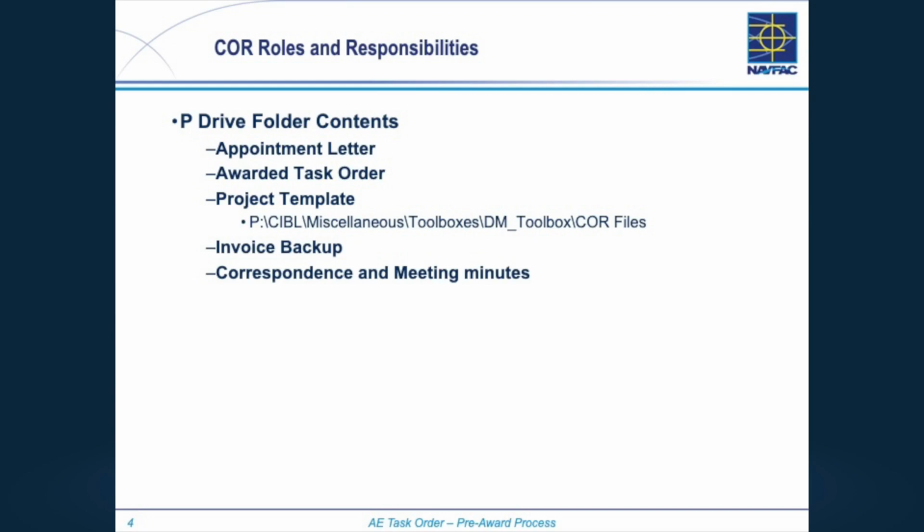You've probably seen when you get the standard folders, there is a core folder. It's the first folder on the drive. There are some things that should be put into that folder as the core. You should put that appointment letter that you got from your acquisitions rep that you signed saying, I'll be the core. That should be filed in there. You should put the awarded task order that they sent you in there for reference. If you have any questions about what did we buy, what are we getting, you've got the task order right there in that folder. And then we say put in the project template, which you may or may not be familiar with. Some other things then as you go, and I'll go through that next.